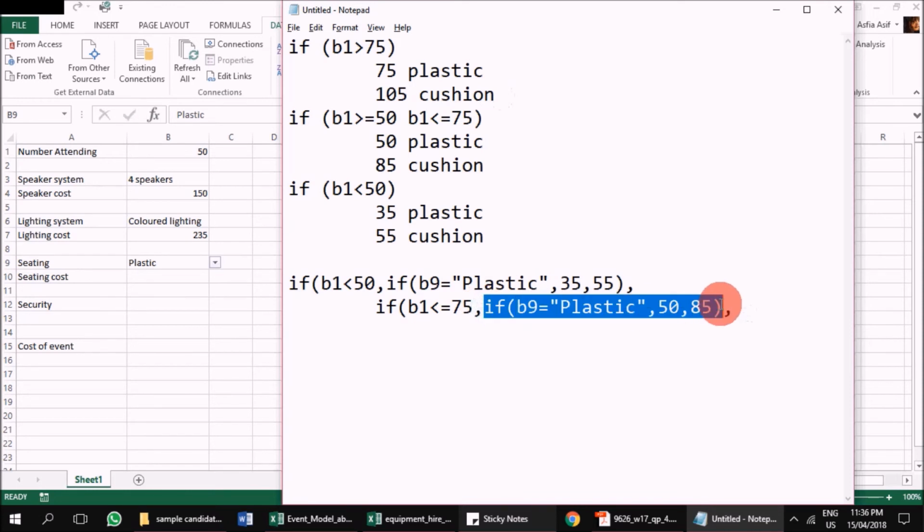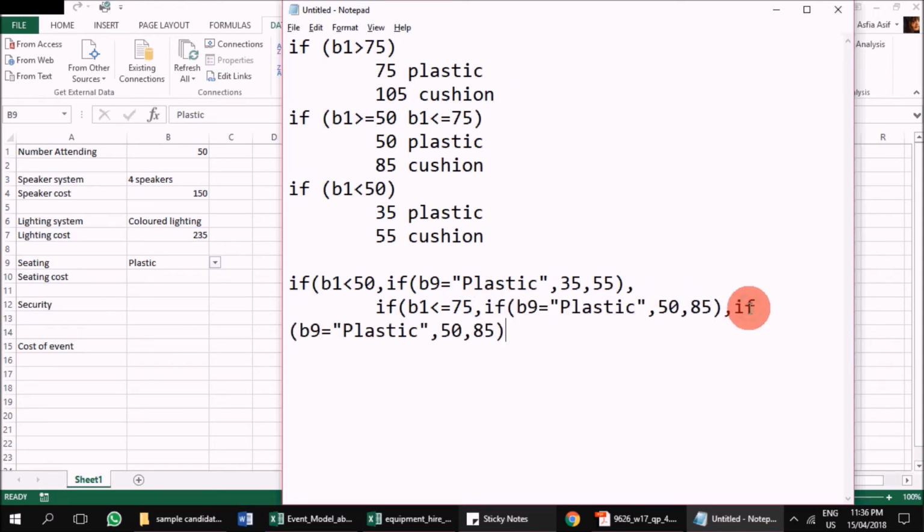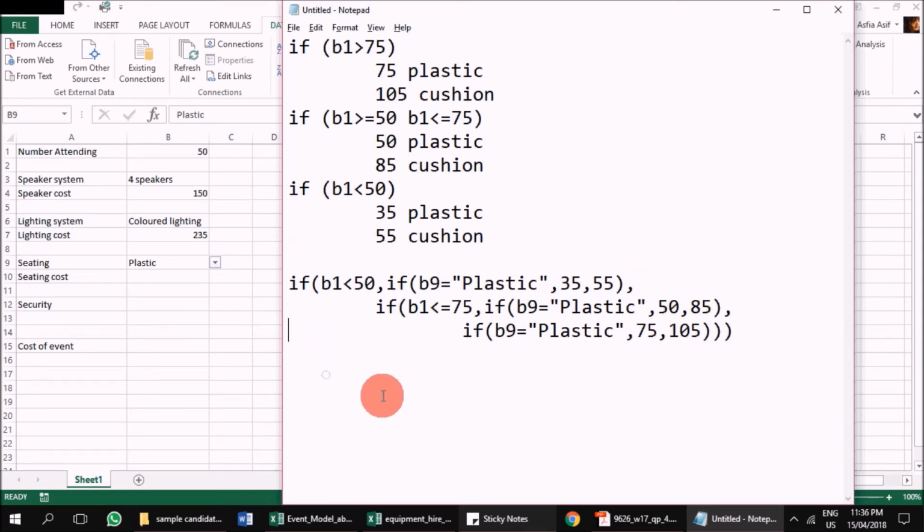So for the false part of the second if, we have B9 is equal to plastic, these options. So 75, 105. Now let's check it.